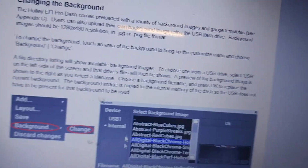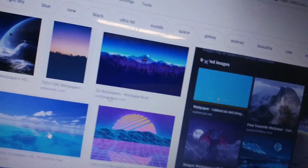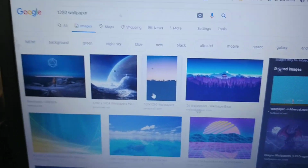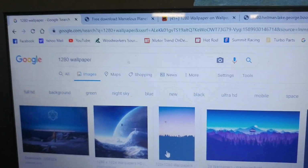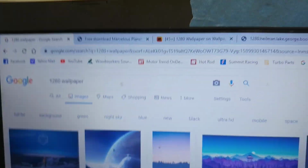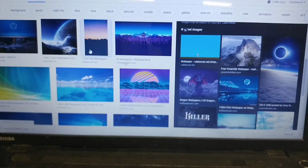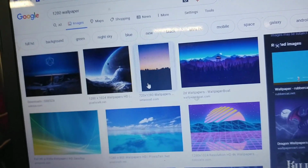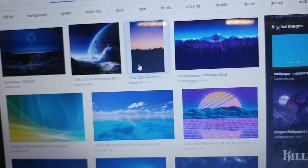So first, we're going to switch to Google, and we're going to type in Sarah Frank, or whatever made all the Trapper Keepers back in the 90s. Or just type in 1280 resolution wallpaper, or take a picture off of your Facebook or OnlyFans or Grindr account. No judgment. It's 2020. Do what you want. No one cares.